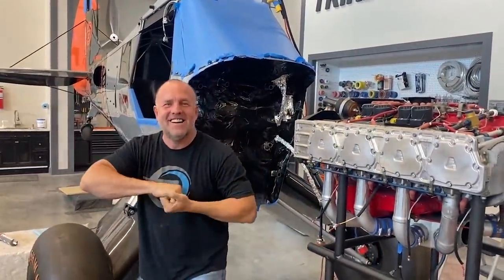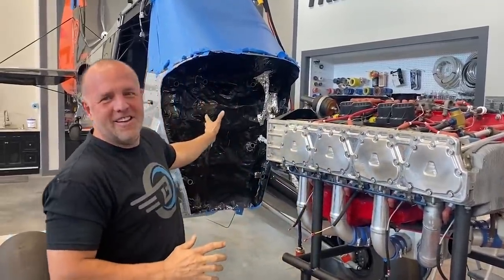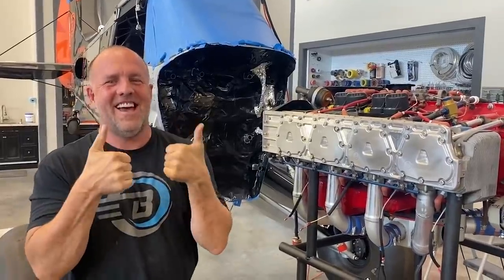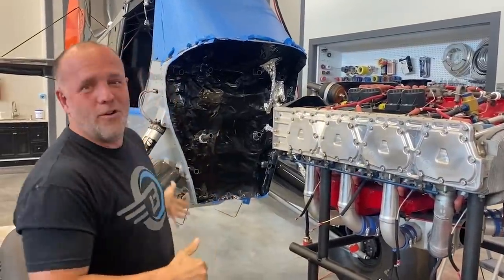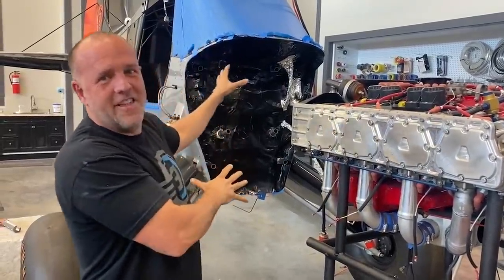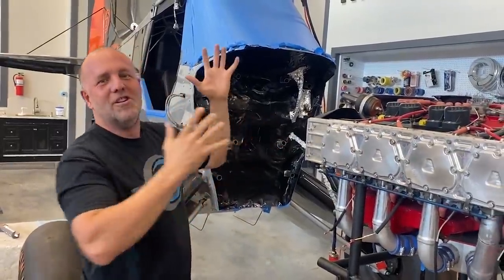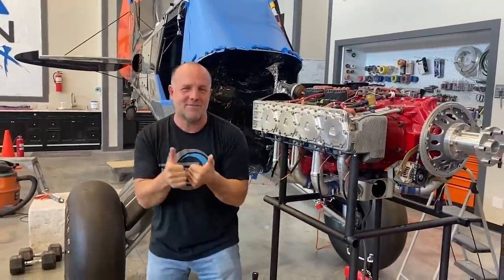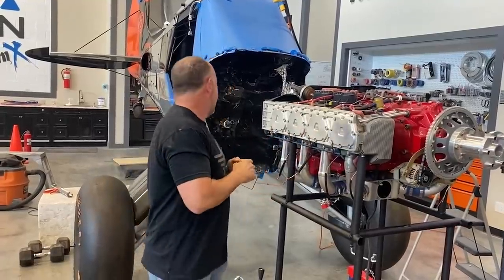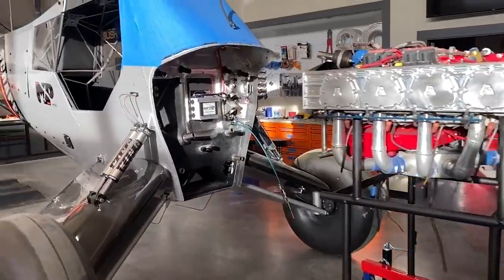And there's Ron with the camera. The firewall is looking like a big wrinkly mess, as it should. I put down some foil and duct tape just to protect everything that's done on that firewall. I'm getting ready to pair the motor to Scrappy — I'm finally putting the motor on Scrappy. So I'm really excited. I'm going to build the last motor mount. The motor mount is done, the attach point is done, but I need to make the bars connect.